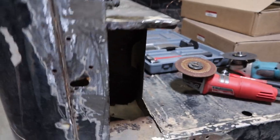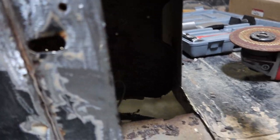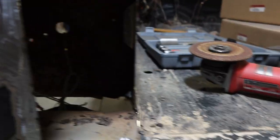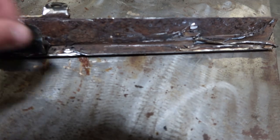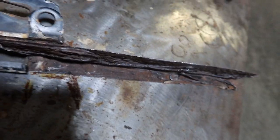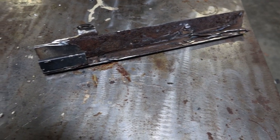All right, so now here's what I ended up doing. That piece right here, still solid, but I couldn't get all the crap off of it with the grinder. So I ended up just cutting it out, marking where exactly it went, and I'm going to tack that back in once I get it all cleaned up. Here it is. As you can tell, there's a backer on it. For the most part, it's solid, not terrible. It's just all this stuff that's attached to it. You can tell that it's a separate piece of metal there. So I'm going to try to grind all this out and hopefully reuse it. If not, I may have to figure something else out.